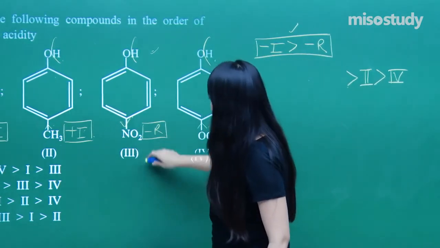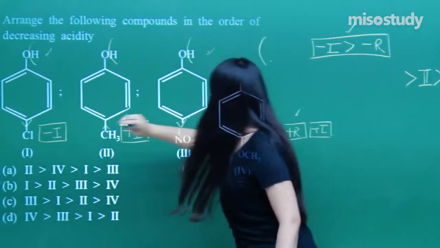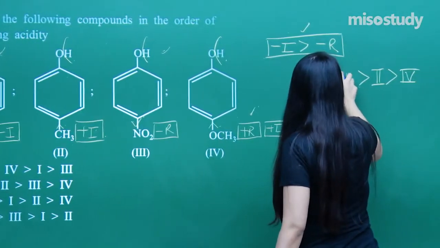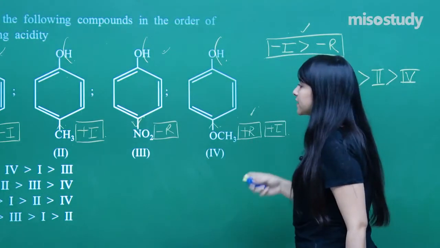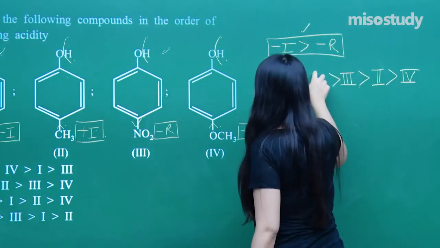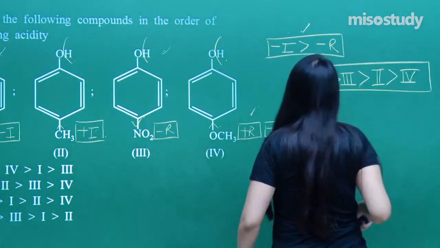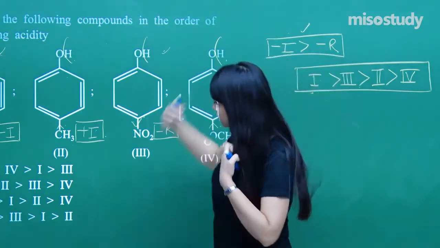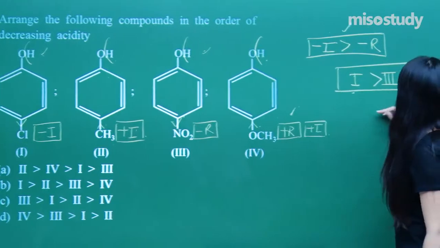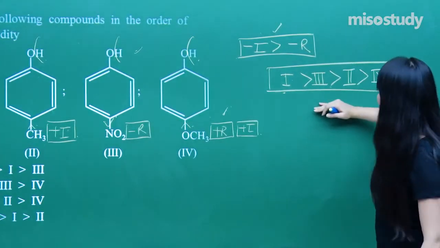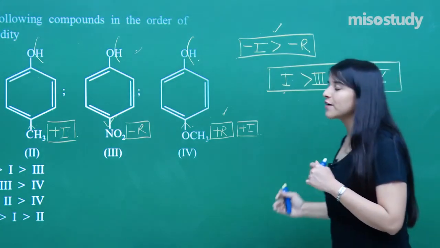Next, I need to choose the most acidic. Out of NO2 and Cl, it would be the third one, and the highest would be the Cl, which is showing the minus I effect. And what do we have here? That is the first. So that is the answer over here. Need not go on to the options; the options may be showing incorrect answers. So here I have the first, followed by the third, second and fourth. I hope you all have got the answer here.